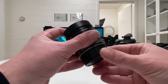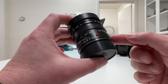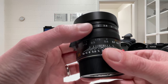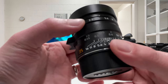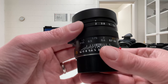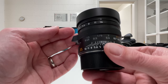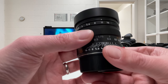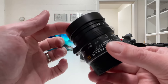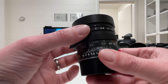Before I come to the main features of this new Apo-Summicron lens, which in my opinion really distinguish it from any other Leica M lens, let's have a look at the lens itself. It starts with an aperture ring at the top with the usual clicks marking the stops, so you acoustically hear the stops. It starts at widest open f2 and you can stop it down all the way to f16, though I typically close down to a maximum of f11. You should shoot these lenses wide open — what's the point in having an f2.0 lens and not shooting wide open?